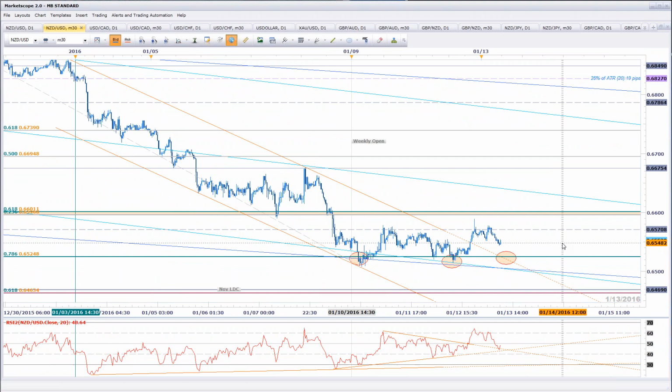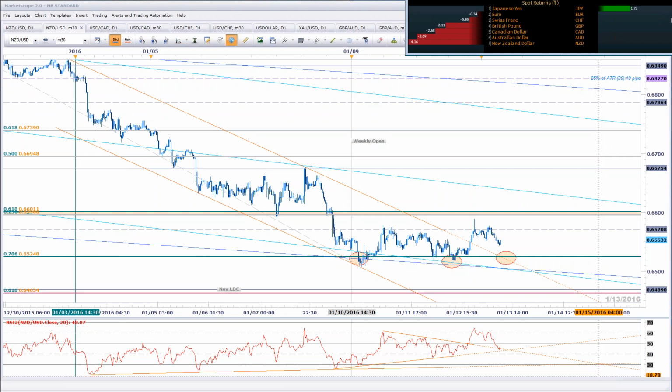Kiwi data is light. Again, you're looking for the U.S. retail sales report. China data last night was stronger than expected, and obviously helped some of the risk pairs, Aussie, Kiwi, move higher on the day. If you look at the relative performance so far, you can see that the dollar is still pretty strong. These are performances year to date, okay, guys, just from the start of January trade.